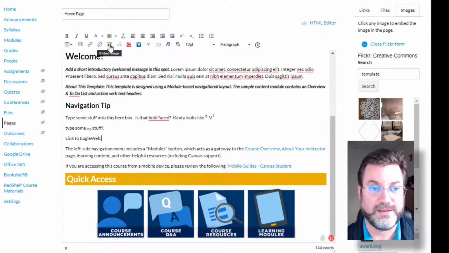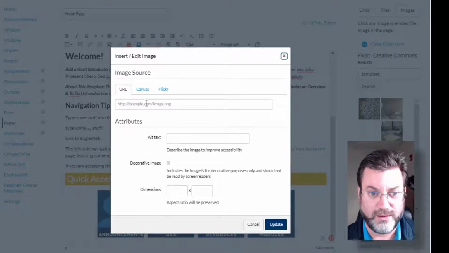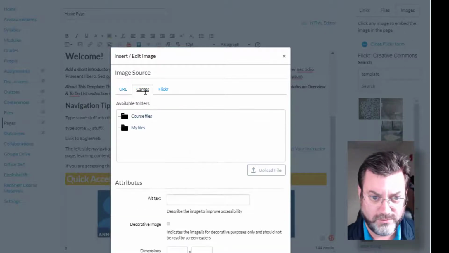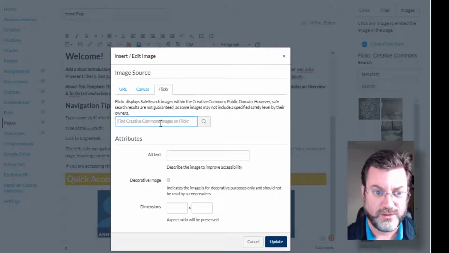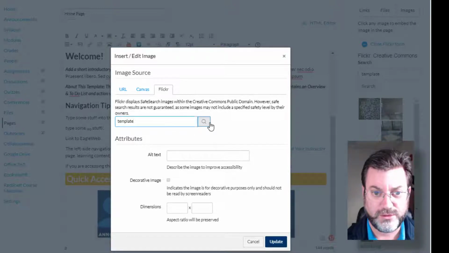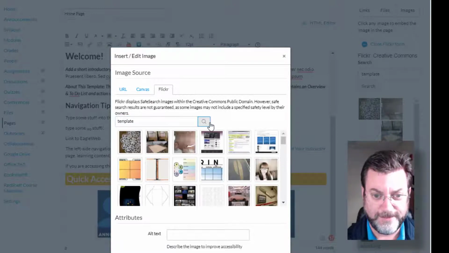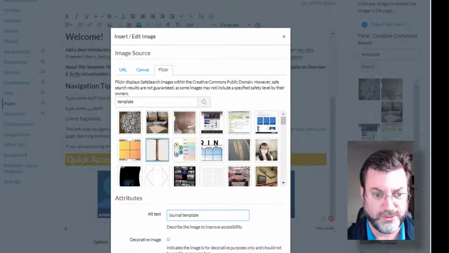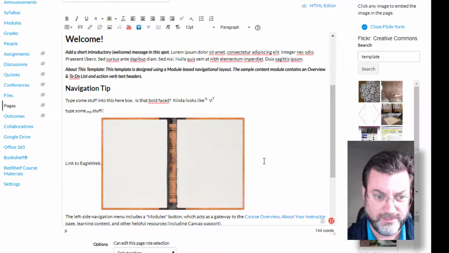Embed image. Again, this is if you have URL, if you have files that you can look through in Canvas, you can search Flickr for an image template search. I want this. I don't know what that is. It's a journal template. I'm going to use it. Okay.